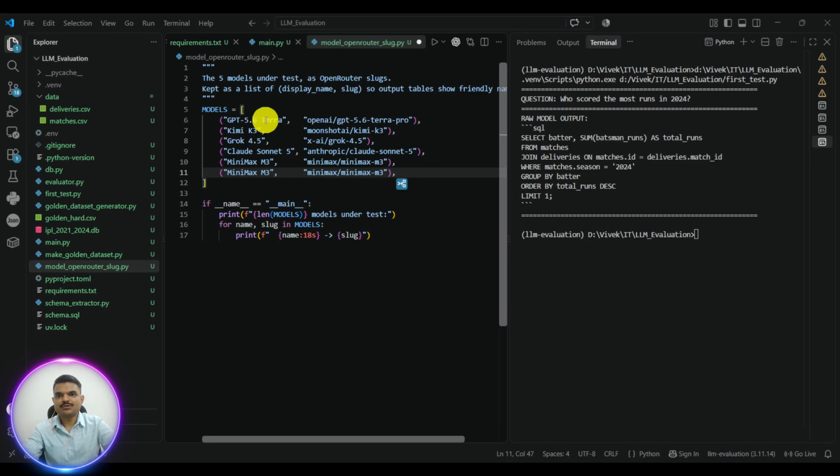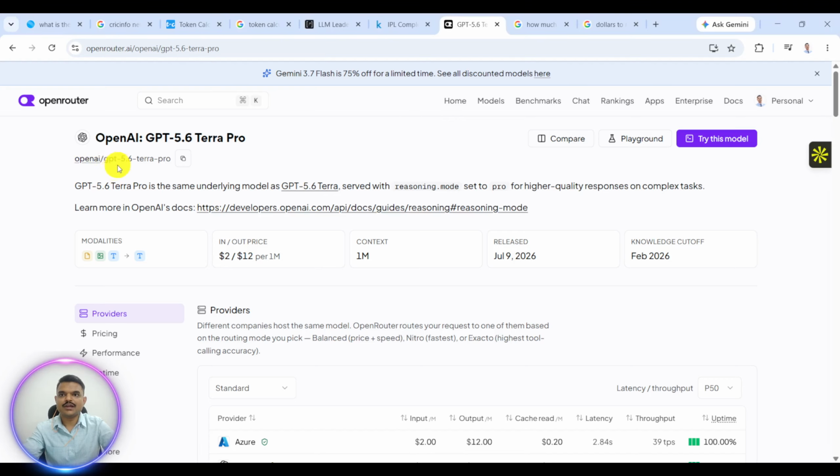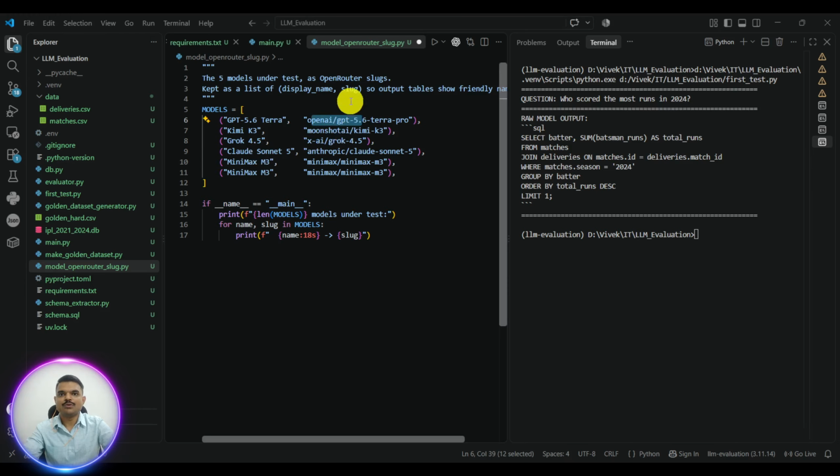You can see over here GPT 5.6 Terra. This is the name of the model, OpenAI GPT 5.6 Terra Pro. Where does this name come from? You can see here openai/gpt-5.6-terra-pro.